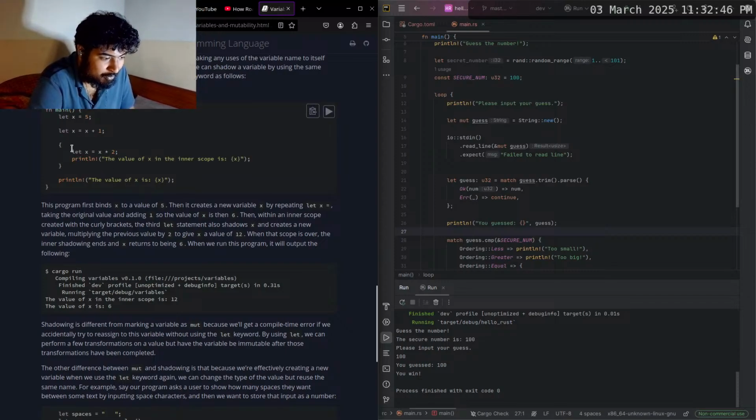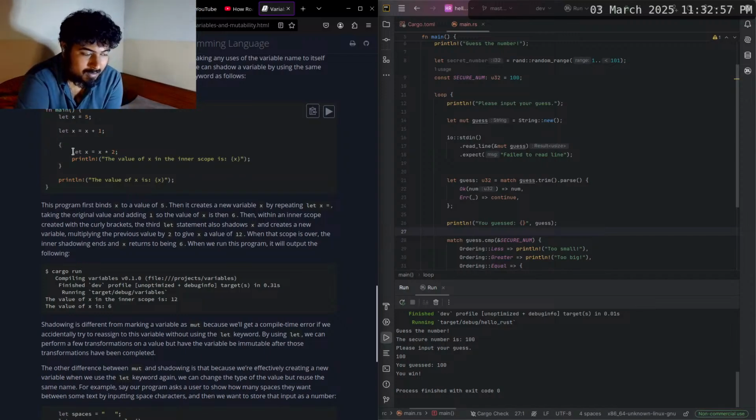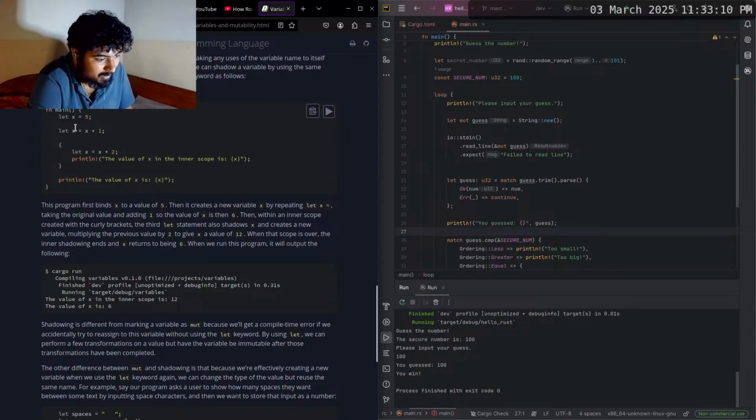And then you go into a code block. So this is a block of code. If I put an if condition or a loop, it would execute differently. The behavior would be different from the rest of the code. Then it goes into the block, and now the value of x is 6. So then it would add 2, then it would be 8.